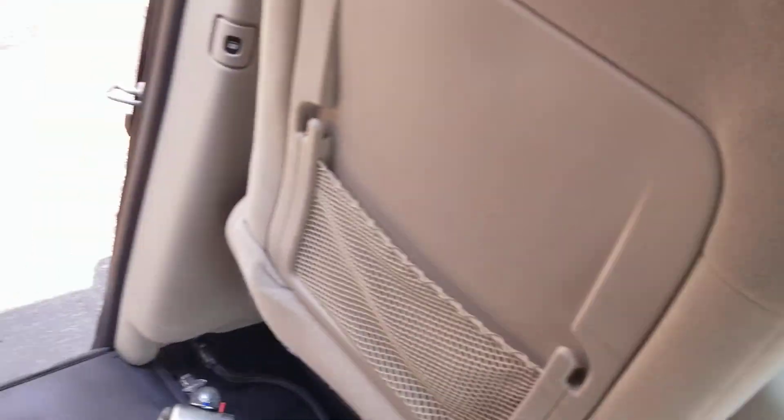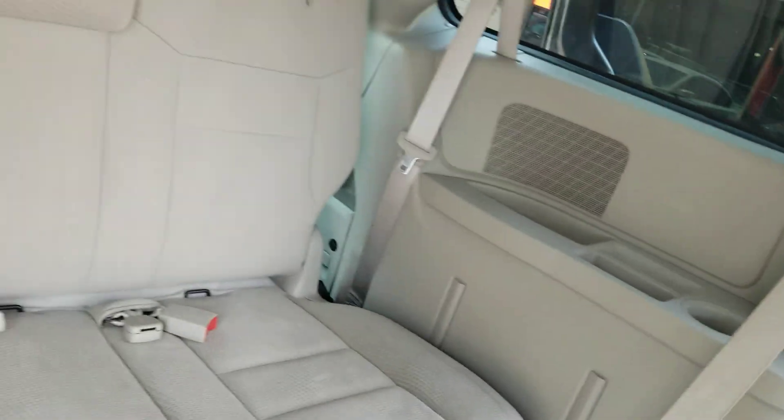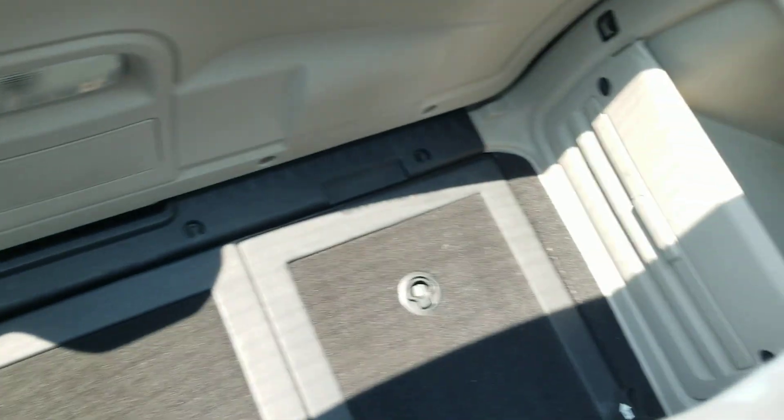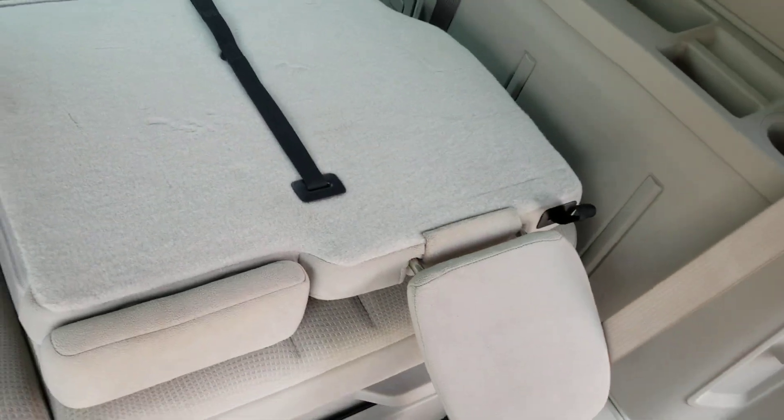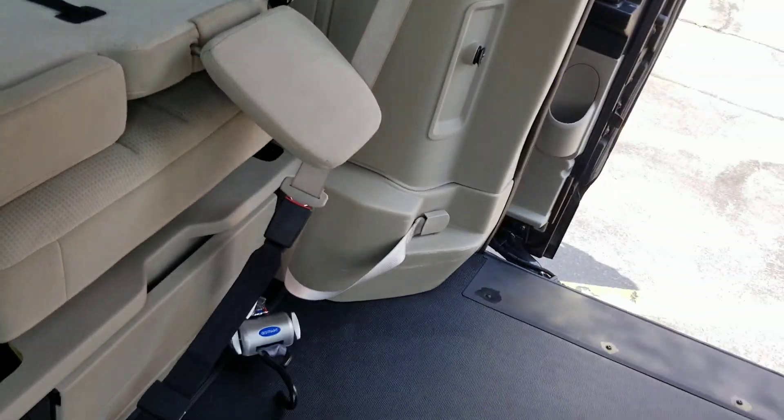One other thing I like about these rear entries is they have not only room in the back free for storage, groceries, anything like that, but if you are taking a long trip and want some extra room, all you have to do is pull here and the seat will fold down. Extra room for luggage, groceries — can have it done in a matter of seconds.